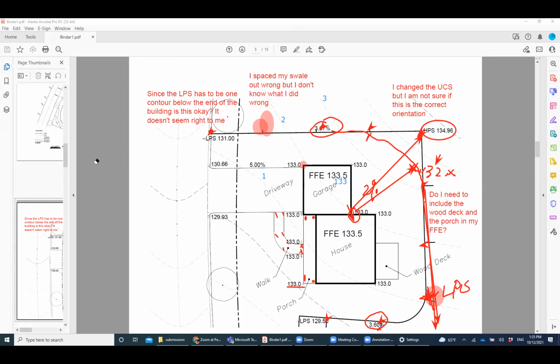If I put all those numbers in there, do you recommend that I just make my text smaller to fit them all? Likely you will need to use leader lines, not necessarily making them smaller. Also, if spots are the same, you could connect them together so that you don't have to write it multiple times for the same elevation. But remember to bring it up next time when we're all together, we could actually show you how to do that on a big screen in the South Forum. Okay, thank you. All righty.